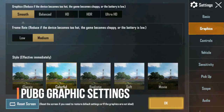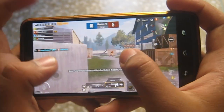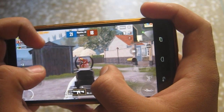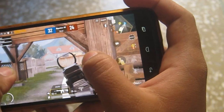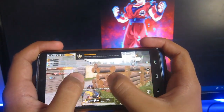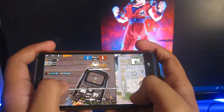Now coming to the phone's performance. If you're normally playing games on your phone such as PUBG, and your phone is fully charged, it will easily allow you to play at least 2 to 3 quick games, that is either quick matches, war mode, or TDMs. But if you try to push it above that, you'll see a lot of drops in performance, and the phone won't be as playable as it was before. So 2 to 3 matches it will let you play very easily.